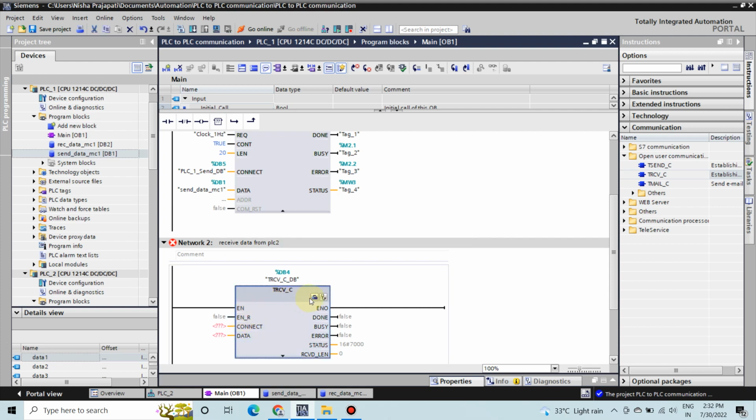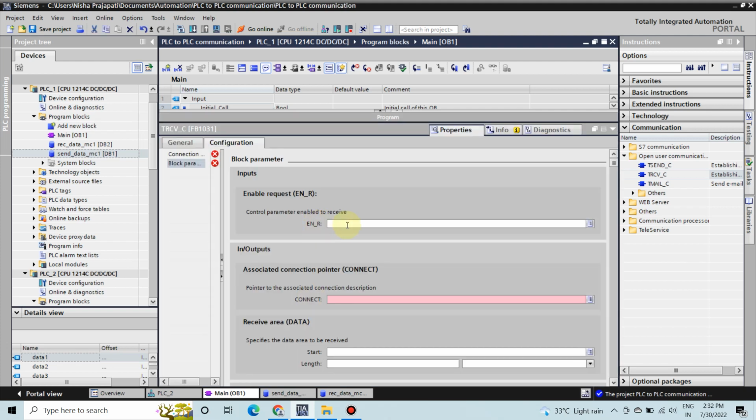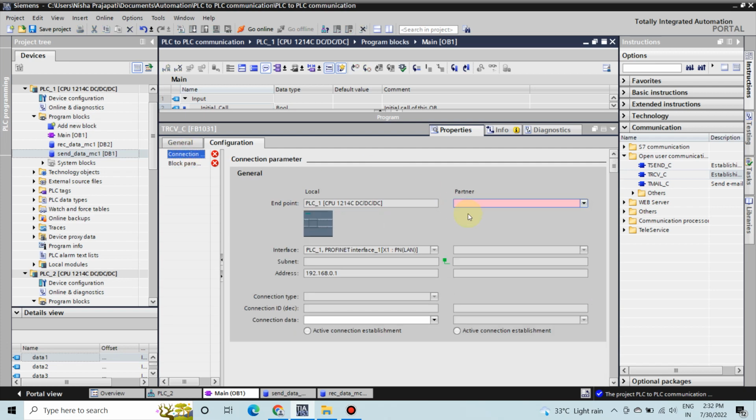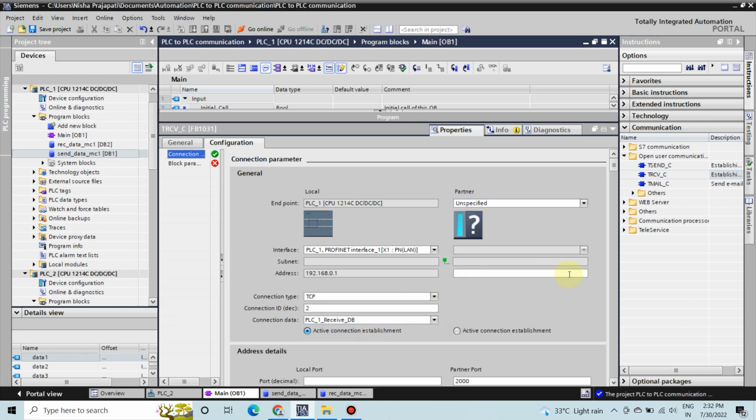So again we'll go to the configuration of this block, go to connection parameter from which you are receiving the data. We don't know, so we will specify the unspecified CPU. We have to create the connection database here. Just go to new and create a connection database.